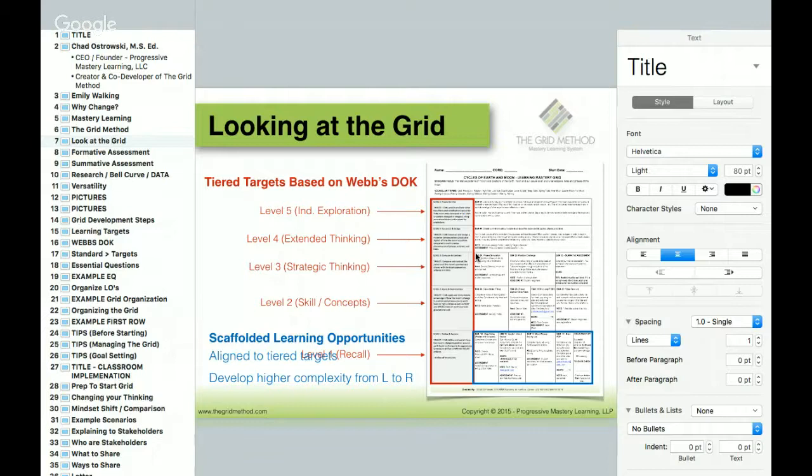Another really cool thing is I've seen language arts teachers make an entire grid out of reading a book. That's another example from another subject area, where they take a novel and break it up into the grid so that students can read at their own pace, or as they read it as a class, they complete certain segments of the grid. So in terms of breaking those grids up, the best answer I can provide is to think about how you want to break that unit up anyway, and then use each unit as a grid.